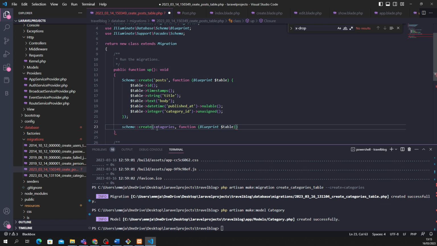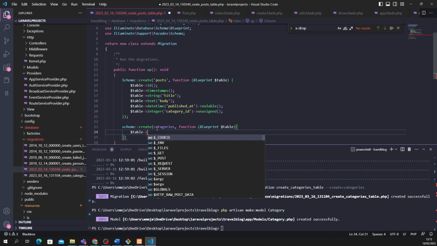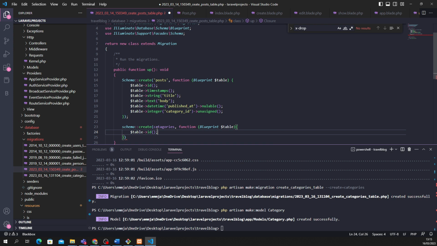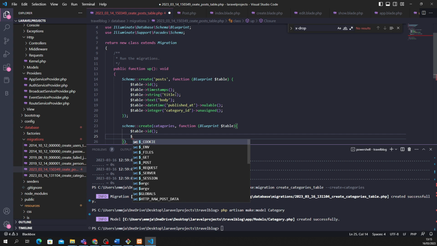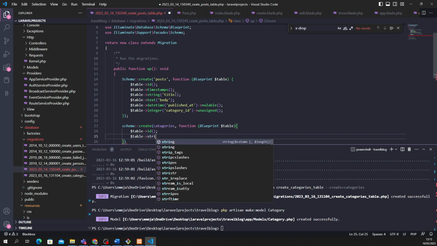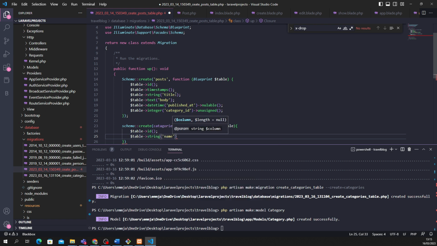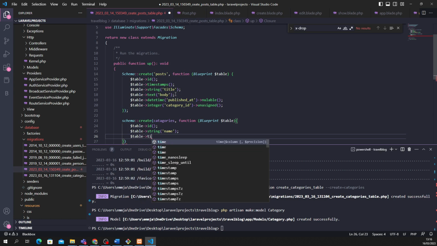Then we are going to go into that one, and then we are going to do $table->id, then we're also going to do the name. So $table->string name. Then we are going to do $table->timestamps.